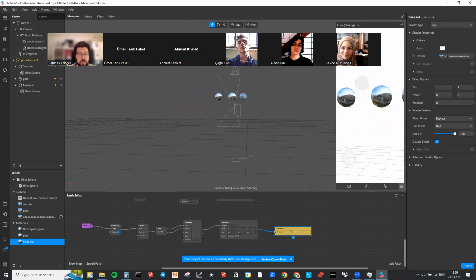There are several other ways for you to increase your resolution in this. One of which is you divide the sphere into 8 different pieces in a program like Blender. First you create a sphere in Blender. Then you apply your texture, the 360 photo.